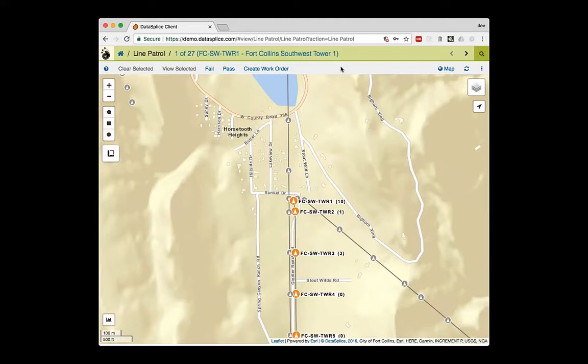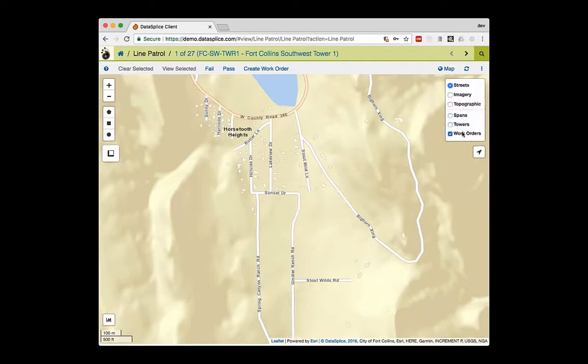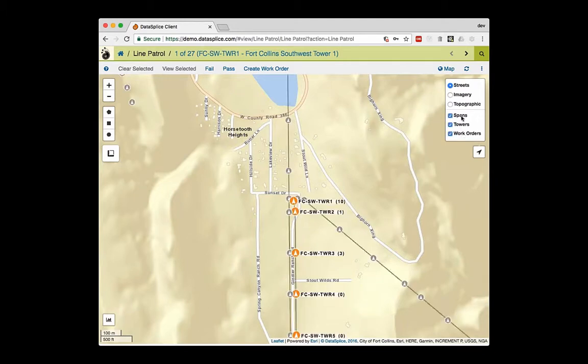And alongside that, I'll also have a number of different GIS layers. In this case, there's 3 layers: spans, towers, and work orders. And I'll show you during this afternoon's presentation how we would go about adding another layer and perhaps styling that. One of the key concepts I want to get across here is that DataSplice can independently consume data from these 2 sources. In the context of DataSplice, it can correlate them with one another.